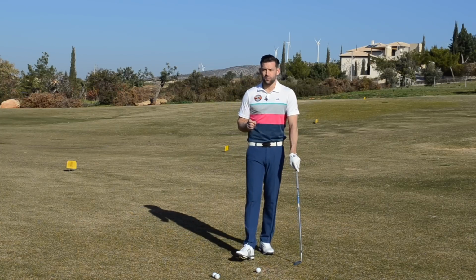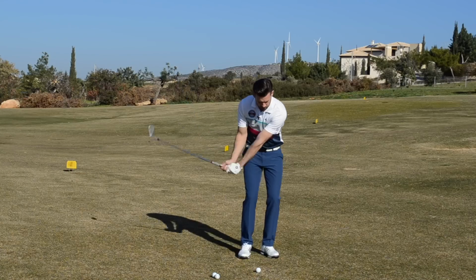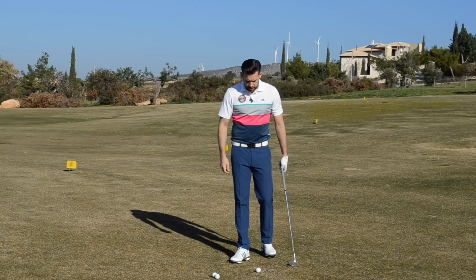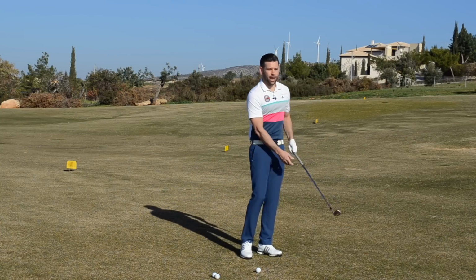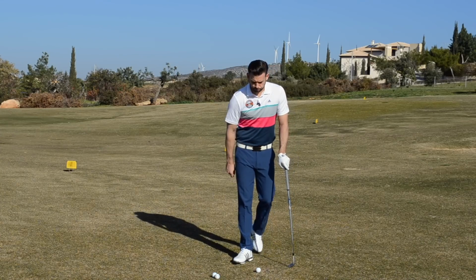The last thing I want you to focus on is having a little bit of turn through and feeling like you gain height a little bit as you do this. This is going to help you move the grip end of the club on a good path, and that good path is again going to help you utilize the sole of the golf club as opposed to the leading edge.